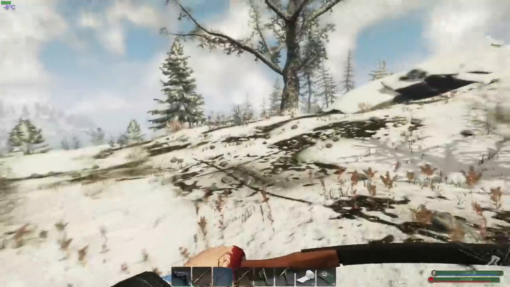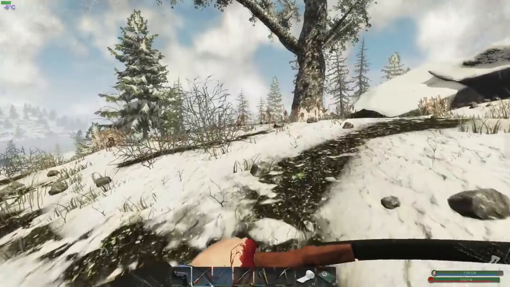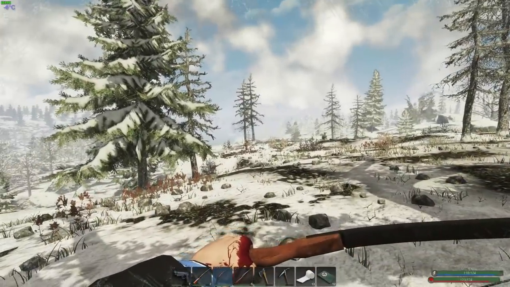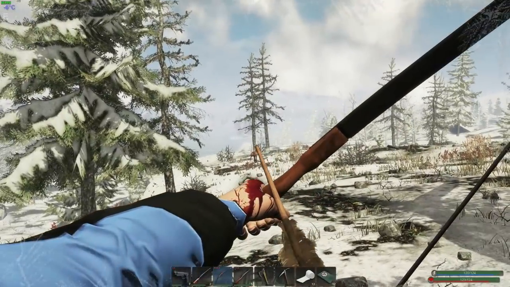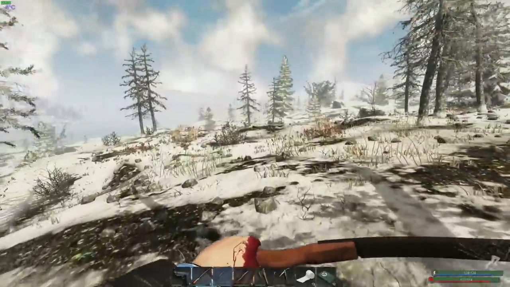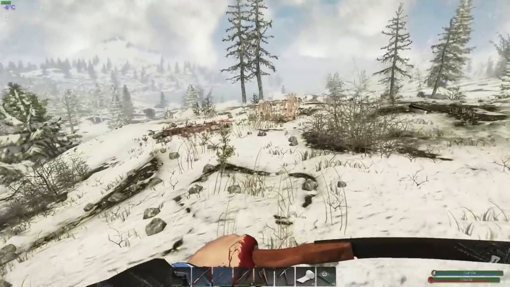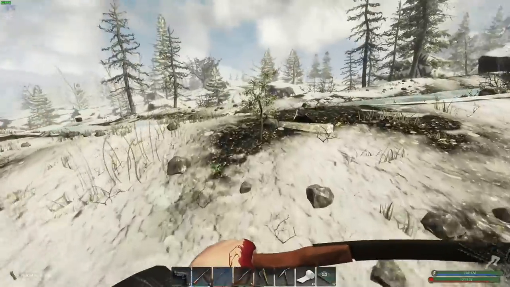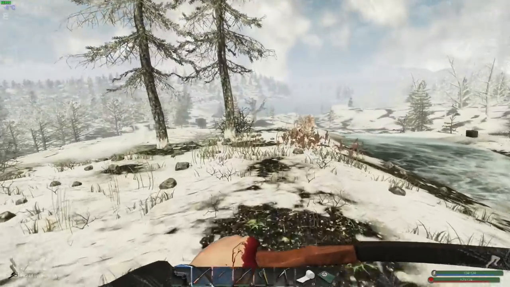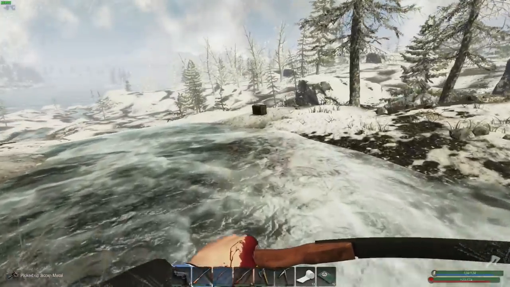And look, hey, there's a deer. So, yeah, I don't want to dishearten anybody. But you know what? Let's see if we can... Oh, he dipped his head. I probably would have missed anyways. That's okay. Is there a locked crate up here? No, but there is a medicinal crate.